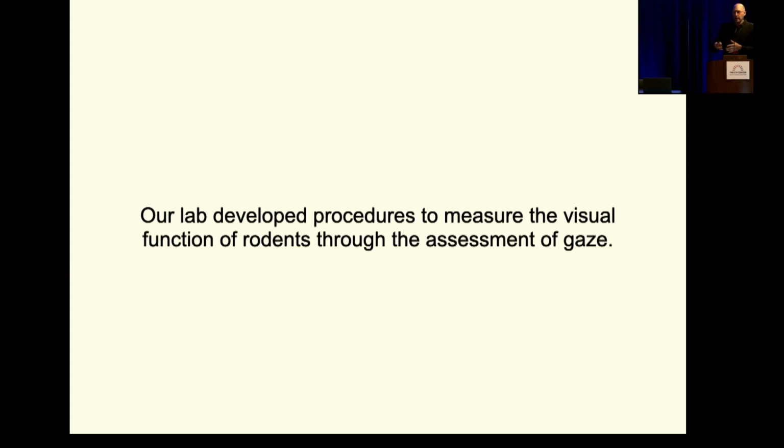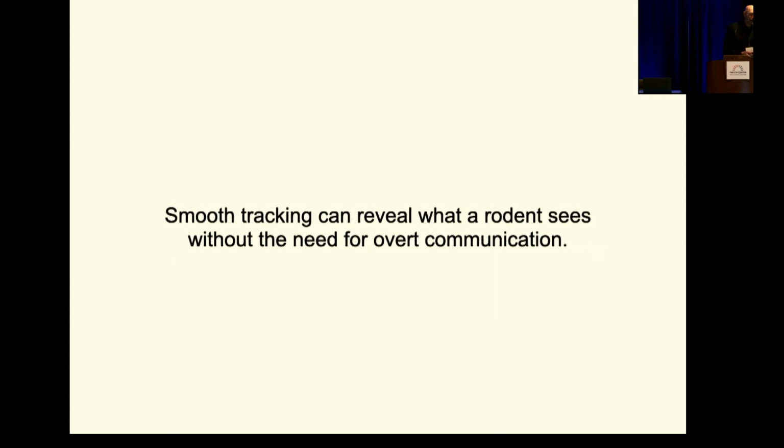We try to understand in those models how the brain works at all, in my case, the visual system. We mimic diseases in a variety of different ways, often genetically, and then evaluate that, and then use that information to try to apply, we call it translation, to the human condition. What my lab is known for is having developed ways to assess vision in rodents. Like I tell people, it's not the sort of thing that you really go into with the person sitting beside you on the plane, when you're waiting there on the tarmac or something. But it turns out that people do this, and we're quite proud of it, and we think it's an important thing.